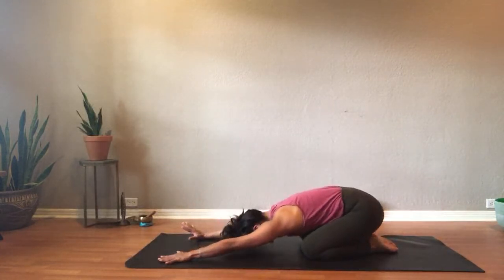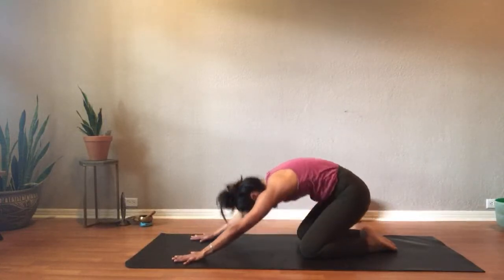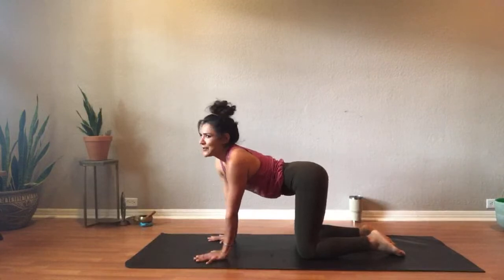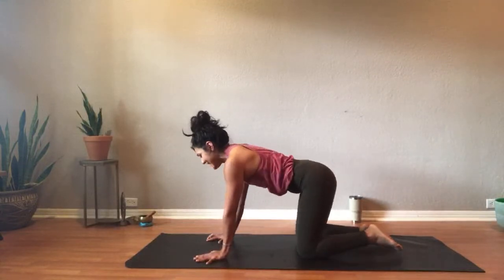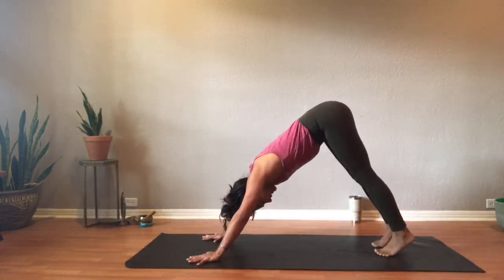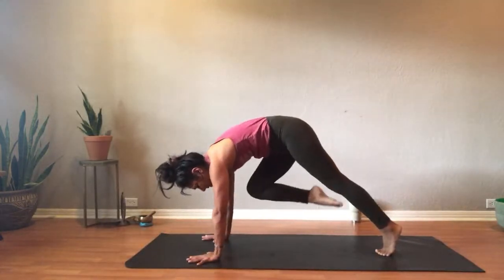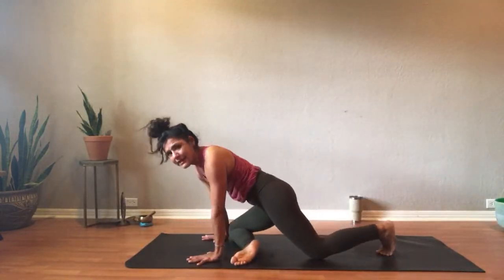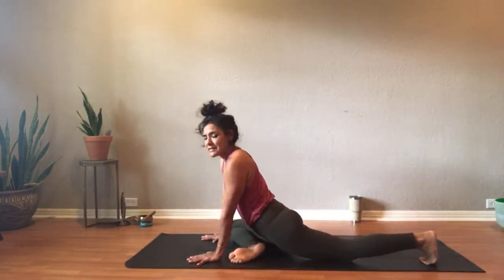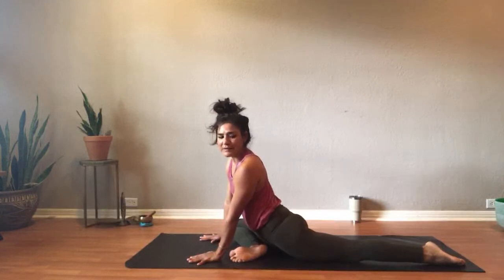Hips back towards heels. Breathe in, breathe out. Come forward, tabletop, little cow and cat movement, anything you like. Tuck your toes, lift your hips, downward facing dog. Lift your right leg high to the ceiling, big breath in. Curl your knee in towards your nose, step your right knee gently to the back of your right wrist, slightly outside of it. Left knee crawls back.